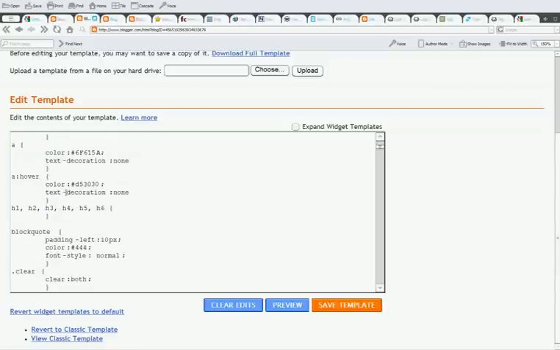A hover on effect is something like this. When you put your mouse over the link, you can see the color change. So if you want your link, as here you can see the link color is changing. This is the initial link color and this is the secondary link color. H1, H2, H3 is your font header size.